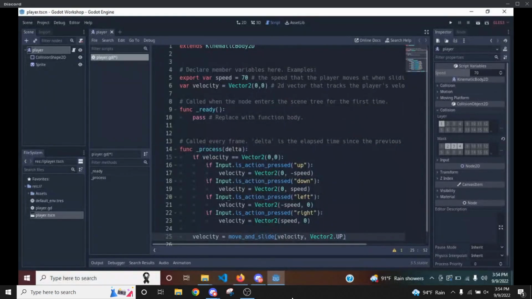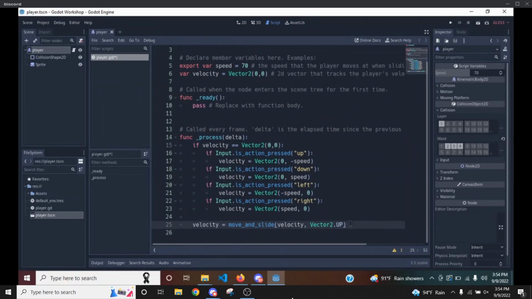What this line is doing is using a built-in function attached to the KinematicBody2D type. Move and slide will take in a vector and move itself using this vector as its velocity. The second argument, Vector2.up, is an optional way for you to specify which direction is up. Because we don't even have gravity, it's unnecessary, but we can just define up as Vector2.up, which I believe is a static constant attached to the Vector2 class. In any case, once we've done this, we've basically already finished our player movement.